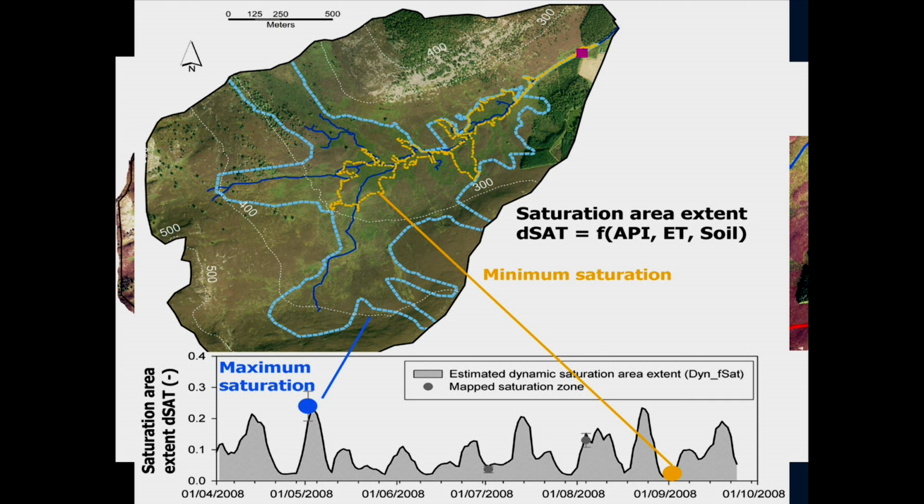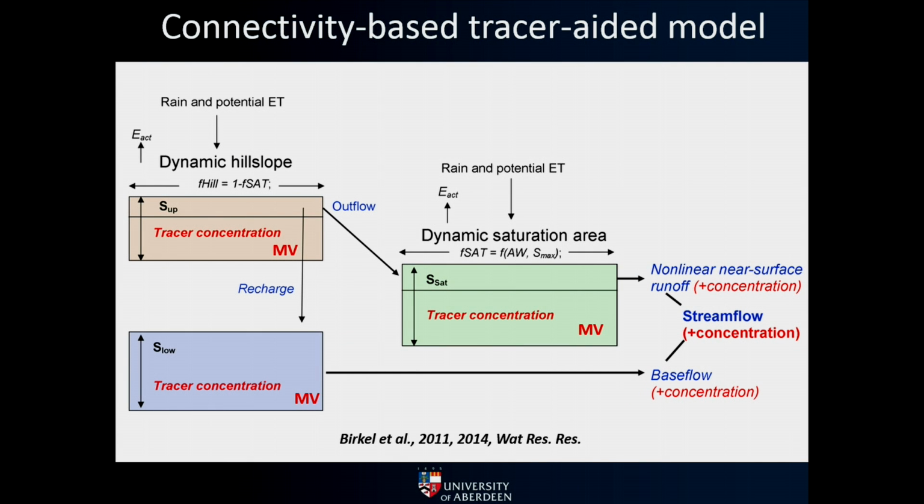And he was able to model the variability of the saturation extent in terms of a fraction of the catchment coverage on the basis of an antecedent precipitation index, the evaporation on a day-to-day basis, and a simple kind of soil water storage parameter. So we had an algorithm for predicting the extent of the saturated area, which was crucial to any subsequent modeling. So after trying various different model configurations, we settled on a relatively simple 3-storage model structure.